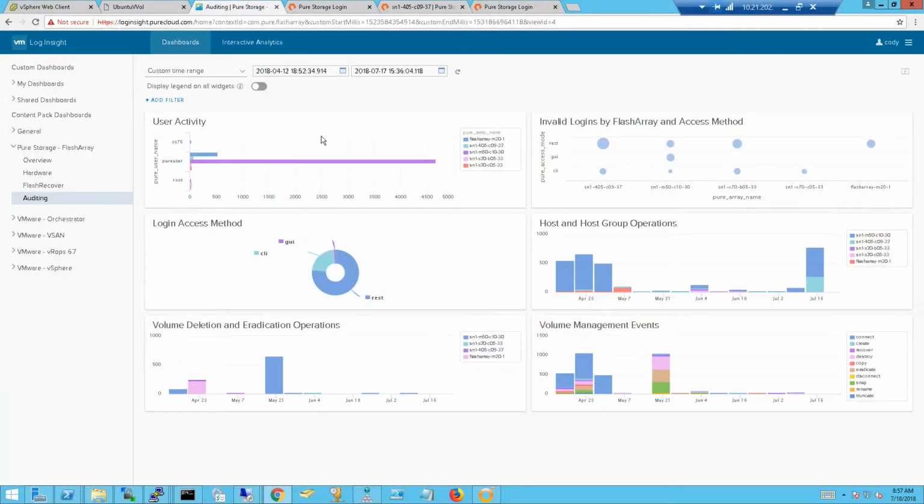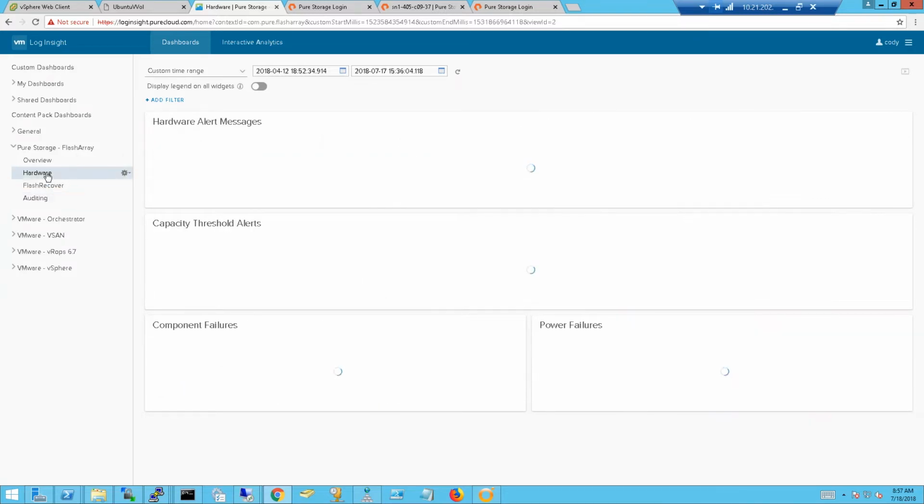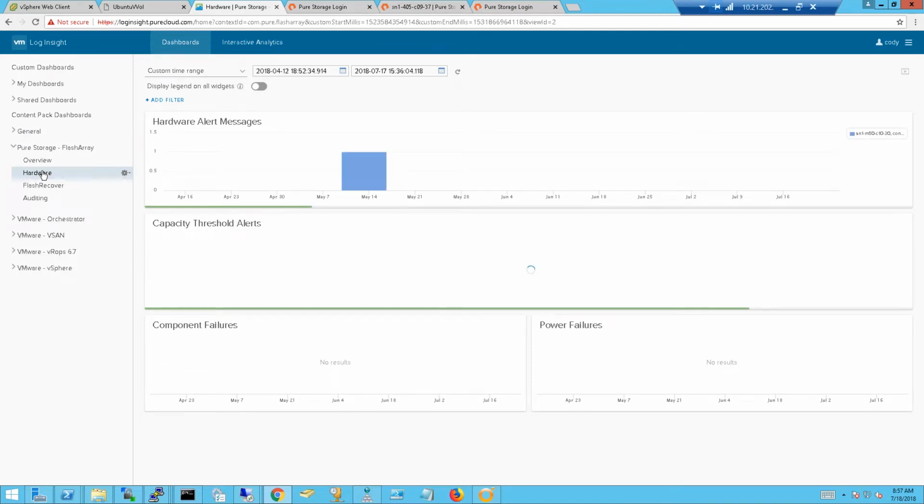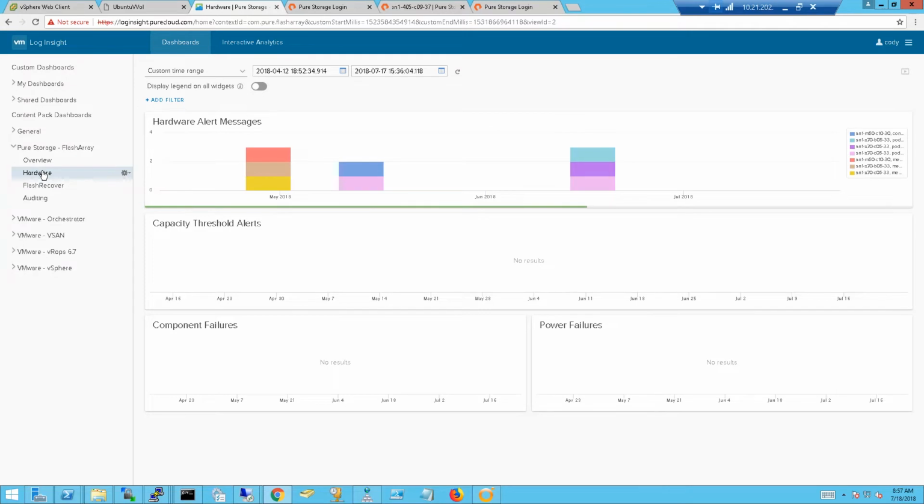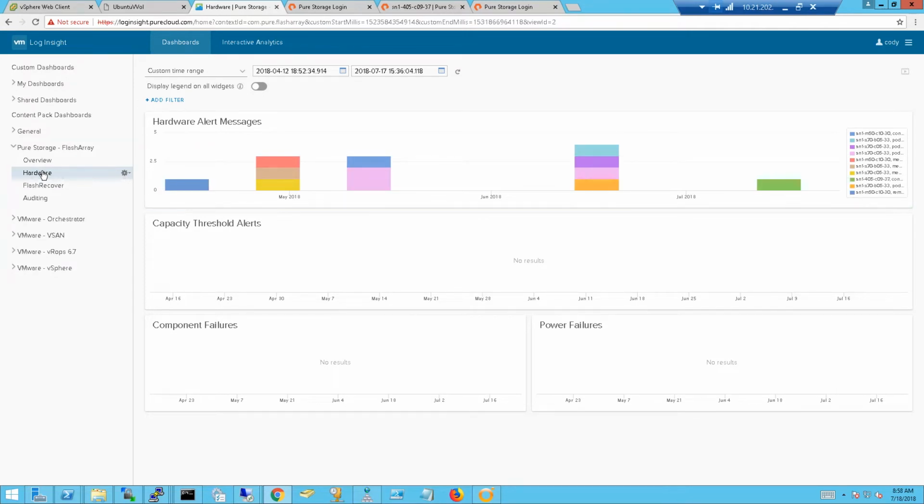So what we're looking at here is the Log Insight interface, right? And these are the widgets and so forth you mentioned, seeing how many messages are coming in, who created what volume. There's a variety of different built-in dashboards and widgets inside the content pack itself. You can get our content pack from the VMware Solutions Exchange and download it. Yep. And so, hardware messages, whatnot, things we think will be generally interesting to most people.